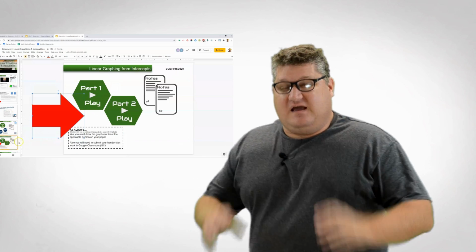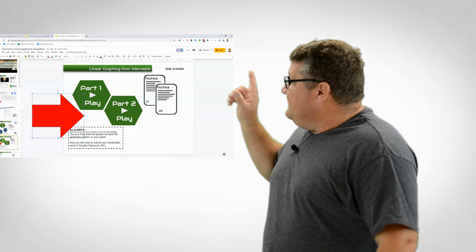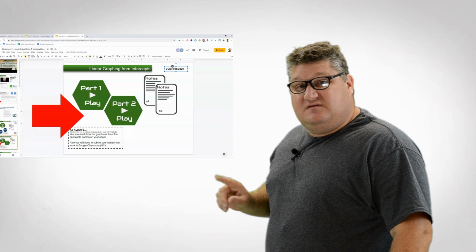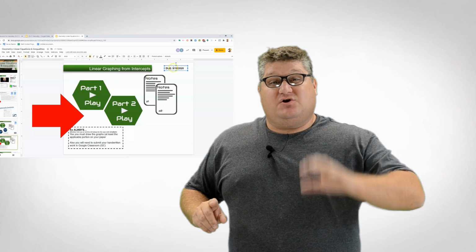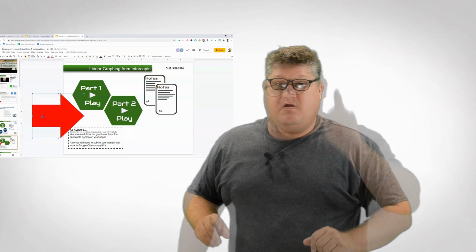But if you say, well, I want at least a guess because maybe I'm going to be gone next week, there are some due dates up in the top corner. Those are a good guide, but remember, the big red arrow is what you're looking for. You are required or expected to be a part of the class. This is not a teach yourself or learn on your own.